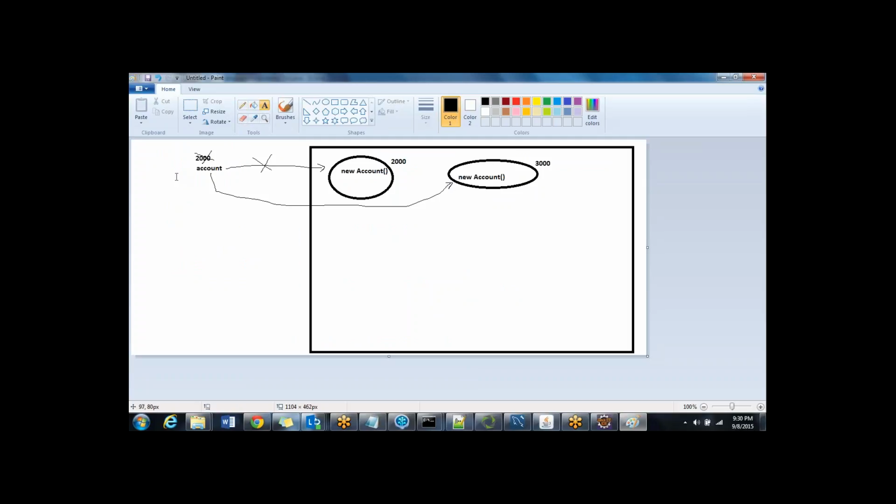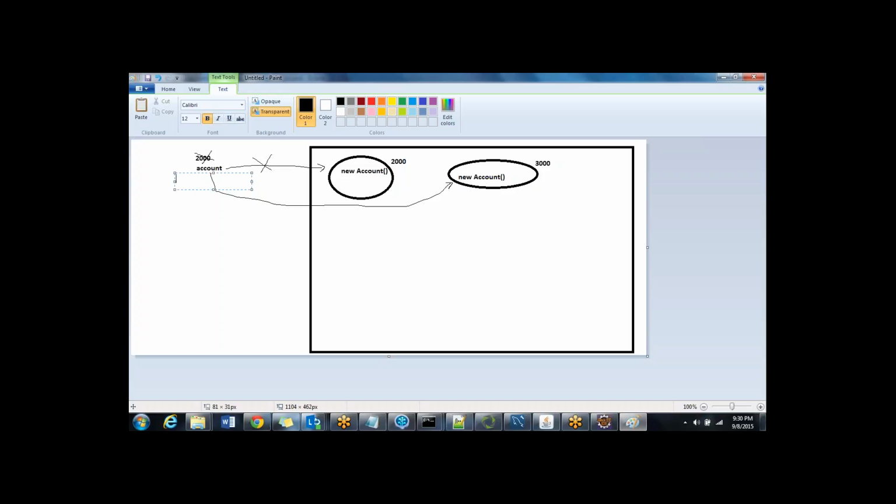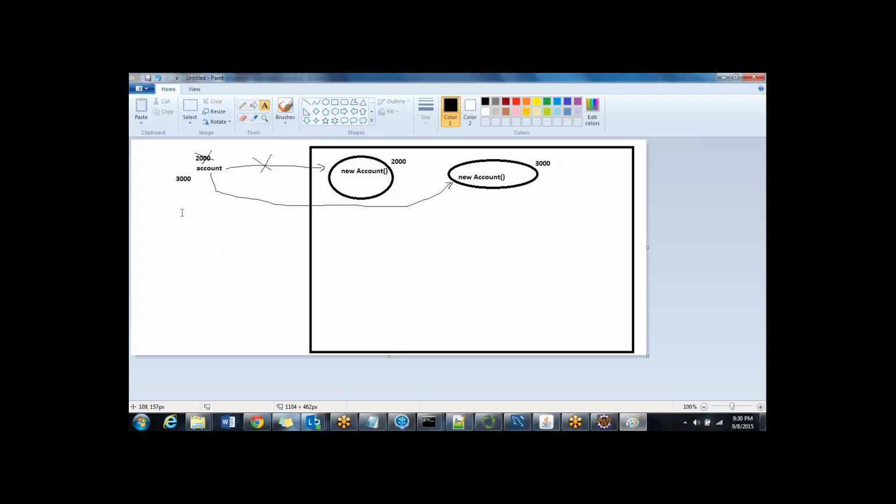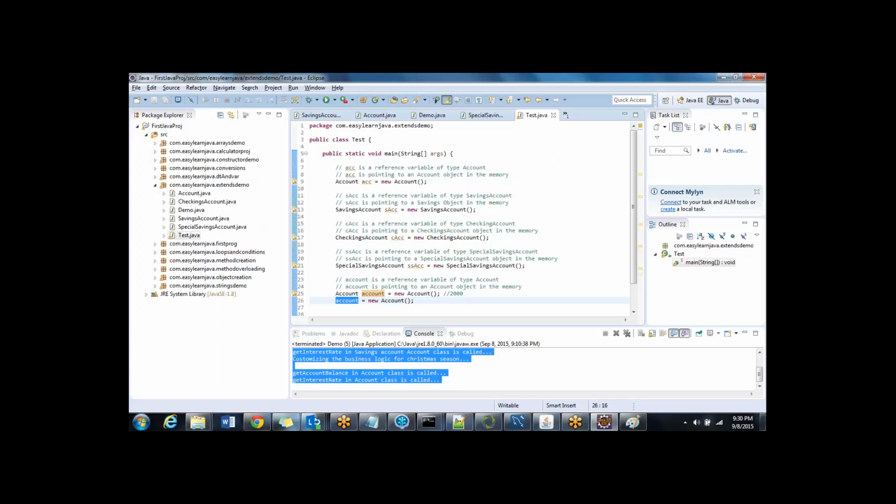Again, this is not the concept of polymorphism. I'm just explaining some basic initial steps for your understanding. Is this clear? Because of line number 25 it is pointing to 2000, just for your understanding, and because of 26 it is pointing to some other address, let us assume 3000. Okay, that's good.